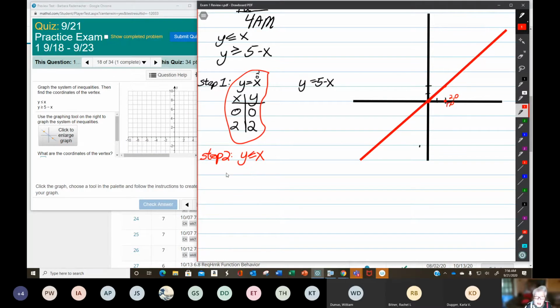So, okay, my test point is 2, 0. This is the x coordinate, I put that in for x, and this is the y coordinate, I put that in for y. So I get the statement 0 is less than or equal to 2. And I ask myself, is that true? And yes, of course it's true. So this point gives me a true, which means for the red line, I shade over here.